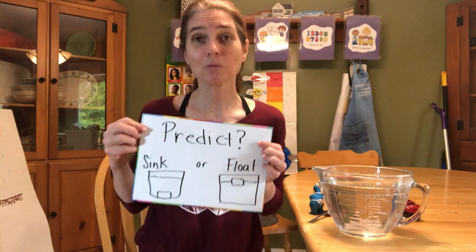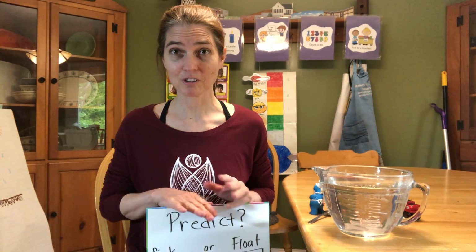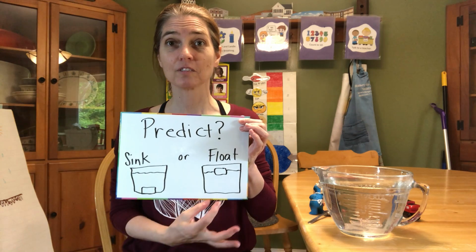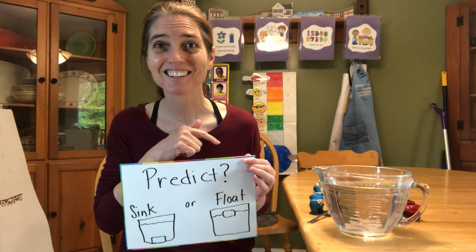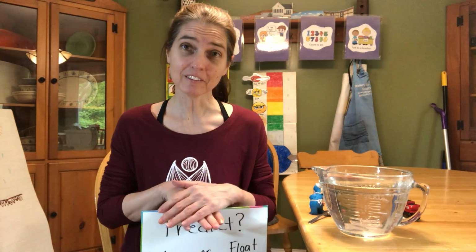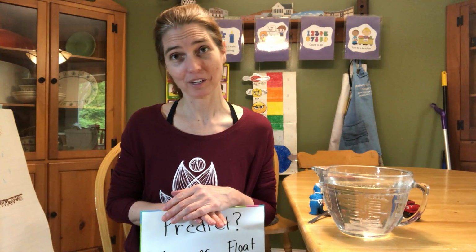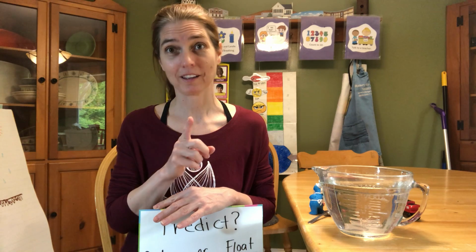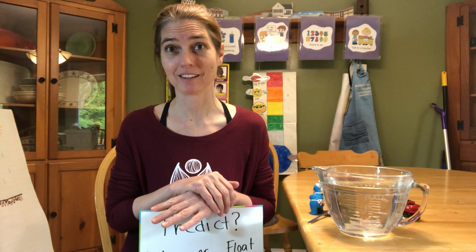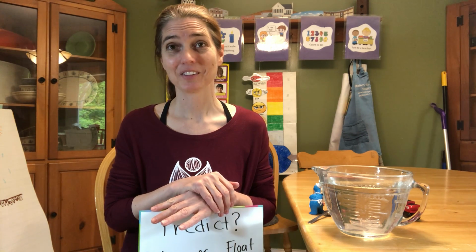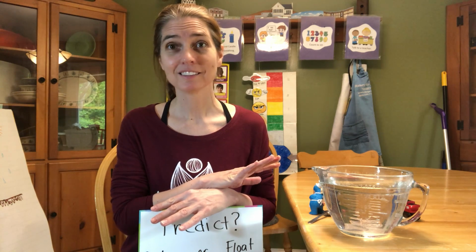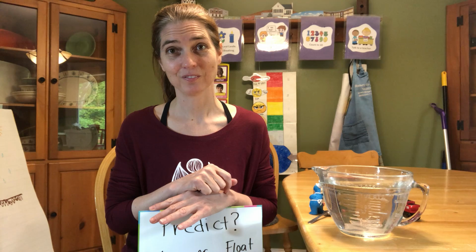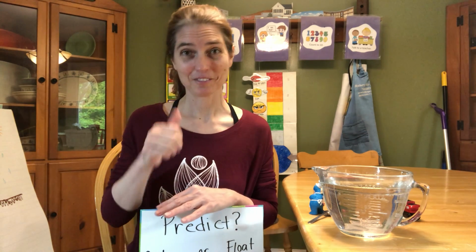Super. So what we'll do is I will show you what I have and you will predict, will it sink or float? And then we'll try it out, okay? If this is something that you want to do at home, this is an activity you must do with your mom or dad or grandma or grandpa. So this can get a little messy. That's okay, but you need to do it with an adult. Is it a deal? Fabulous.